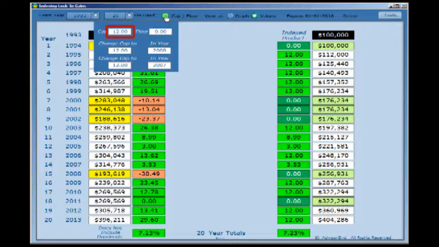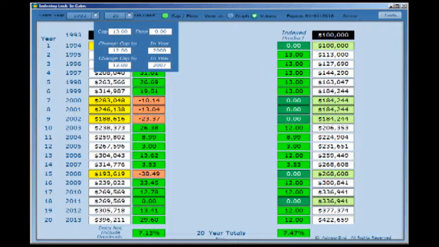There are two ways to enter the data. You can either place your cursor directly over the input field, click and hold your mouse button down, and then drag the cursor up to increase the cap rate, or drag your cursor down to reduce it. An alternative is to place your cursor over the input field, double-click, and key in the cap rate that you want. Again, you can see the cap you entered reflected here.